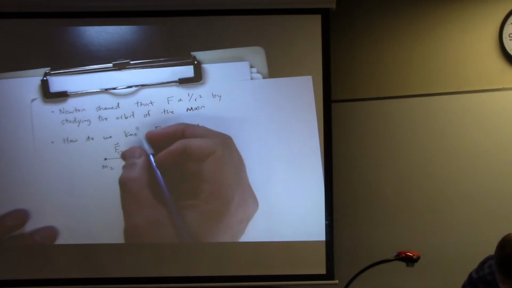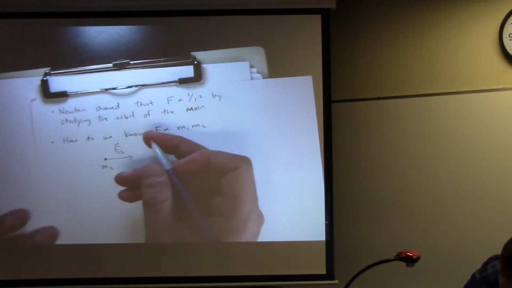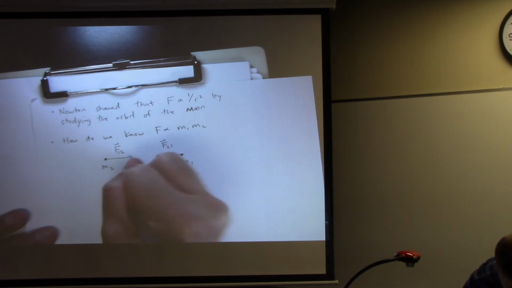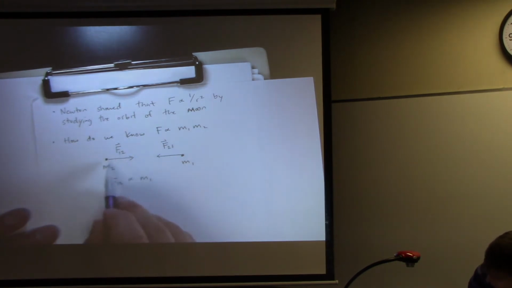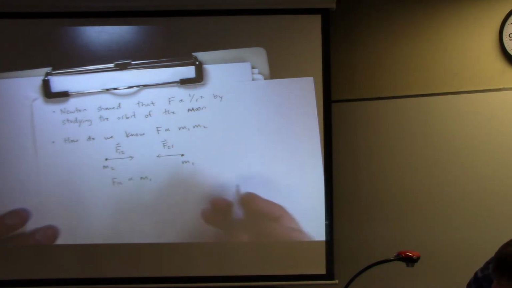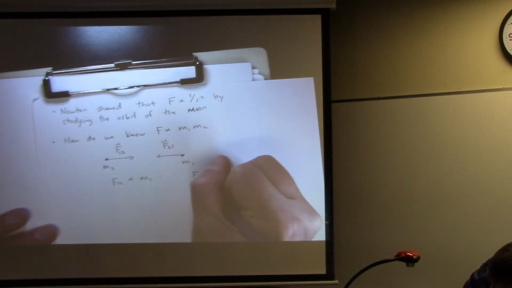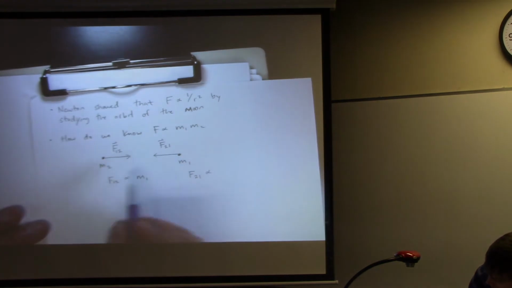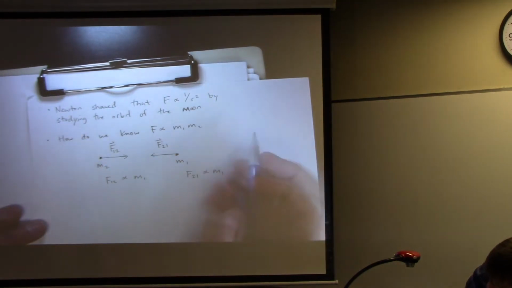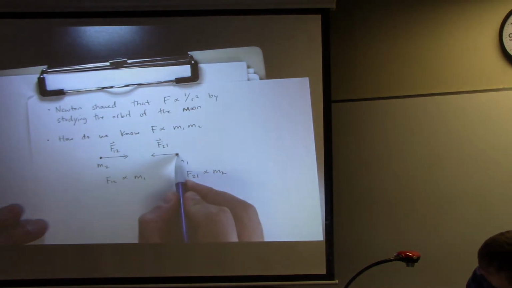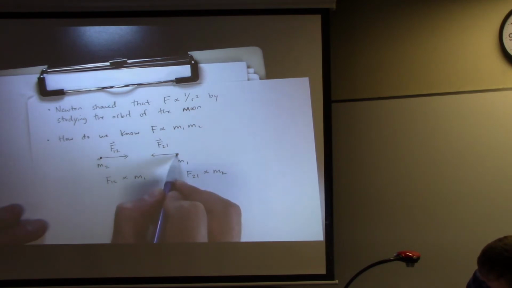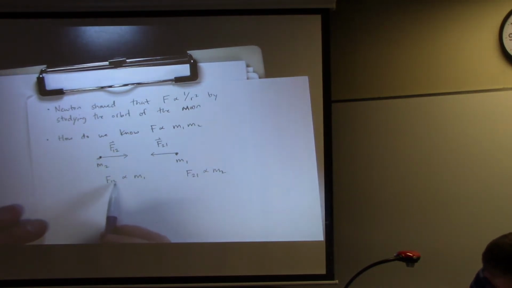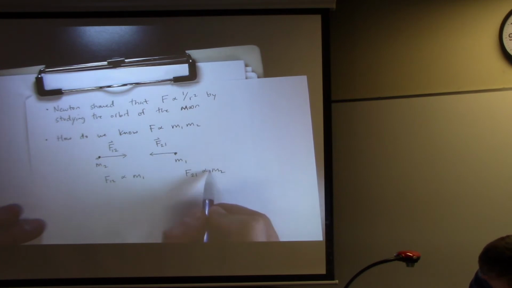And, okay, well, what do we know about these forces? I know that F12 has got to be proportional to M1. So the bigger the mass that's pulling it, the more force we're going to have, right? But that also works the other way. I know that F21 is going to have to be proportional to M2. So the force that this one is experiencing should depend on this mass, because again, the more massive this is, the more it's going to be pulling this one. So the force that 1 exerts on 2 should depend on mass 1. The force that 2 exerts on 1 should depend on mass 2.